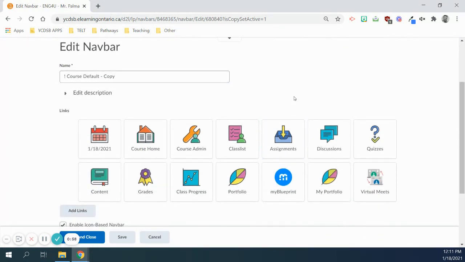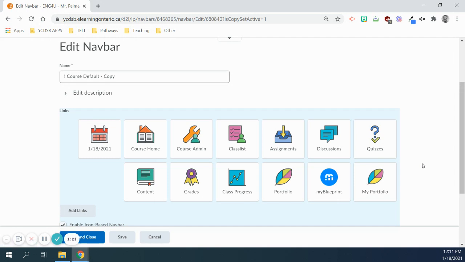So in this copy, you can now edit the icons that are available. So for Google Meet, since we know we are moving away from virtual classroom, this virtual Meets icon that has the generic Google Meet icon within it and the virtual classroom icon, you can remove that since that won't be the most efficient method. And what we're going to do is we're going to add our own icon for our own specific course Google Meet.